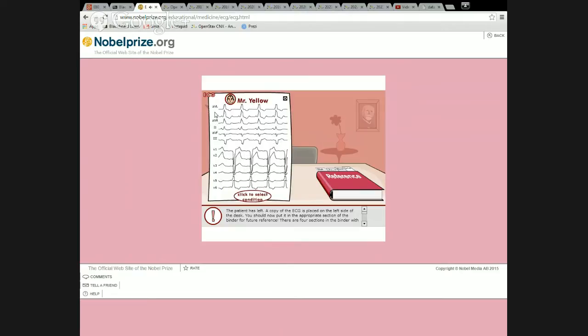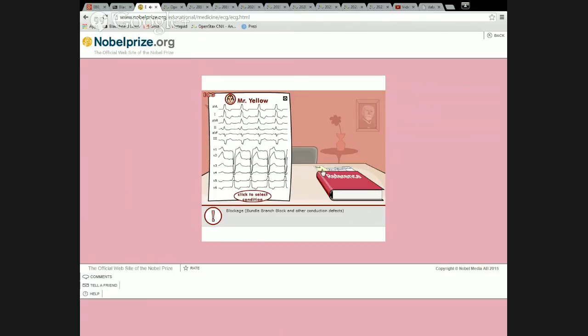So we have 6 leads up here, alternating augmented to standard, augmented, standard, augmented, standard. Standard lead 2 is the one that we're interested in, that we just stepped through. And then the precordial leads are down here. Over here we have a reference book that has 4 bookmarks in it. And remember, we have 4 patients. So basically what we're doing is we're matching each condition with the patient. So the last one that I'm on here, cardiac infarction, there's a normal example, there's arrhythmia, and then there's blockage. So we're going to match those up with the 4 different patients.